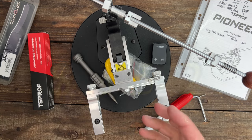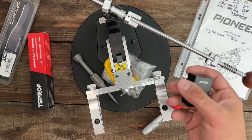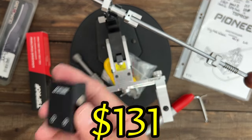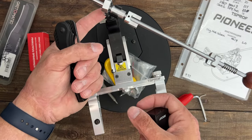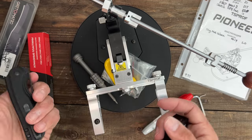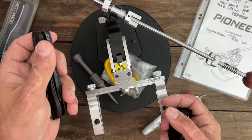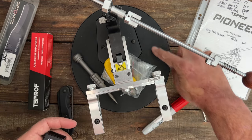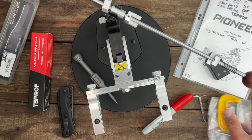With that $300 there are a few things you're not getting that you see here. You don't get this Axie Cube — I don't know how much they charge extra for it, they sent this to me as well. You don't have to have it; there are graduated numbers I'll show y'all in a little bit for setting different angles. We're going to sharpen up this Kaiser Cobalt 2 in CPM4V in just a second, and the system also doesn't come with this base right here — that's how they're able to call it their smallest system so far.